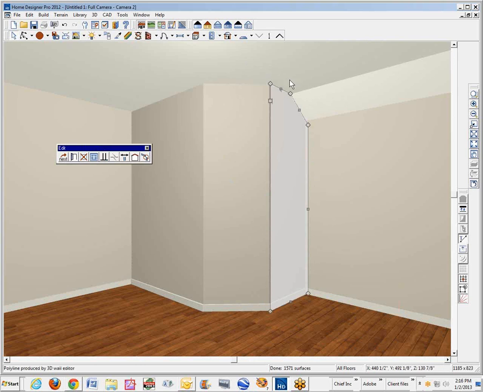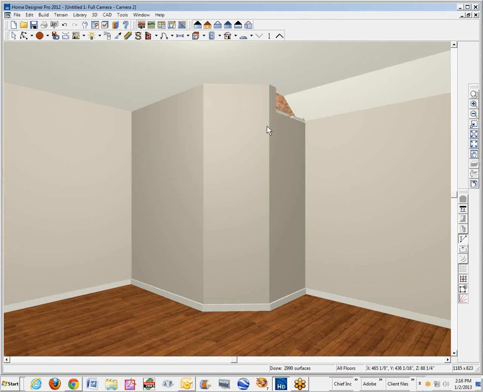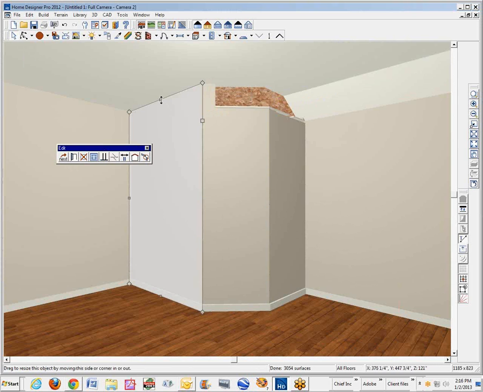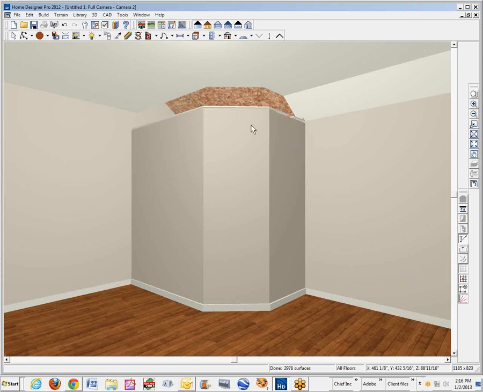This is a wall polyline. This is how walls are defined in 3D. Grab the top of it and pull it down. It's not going to be pretty at first. And this wall here, do the same thing. Left click, hit the tab key to get the wall polyline, and move it down. I'm just going to rough this in. And this is not the only way you can do this. It's a way.